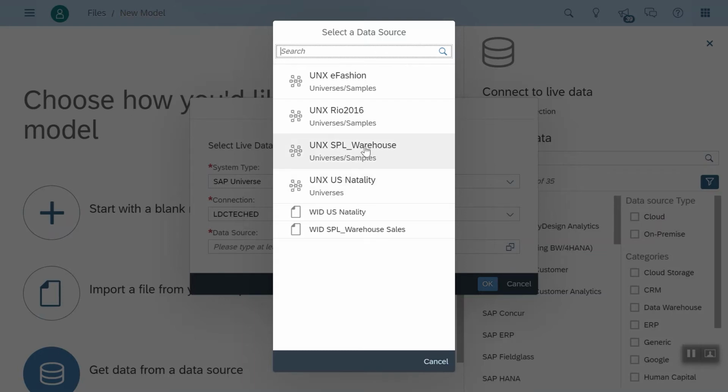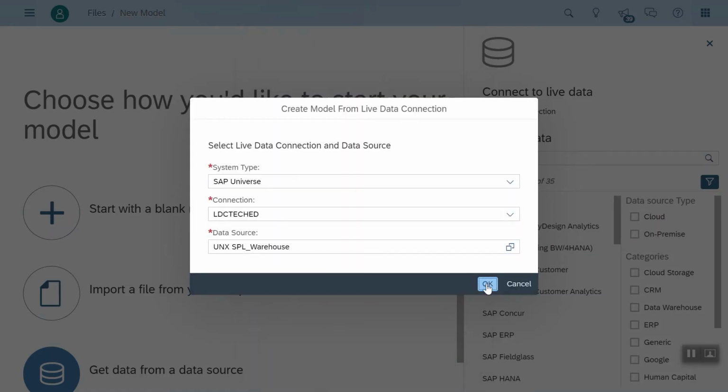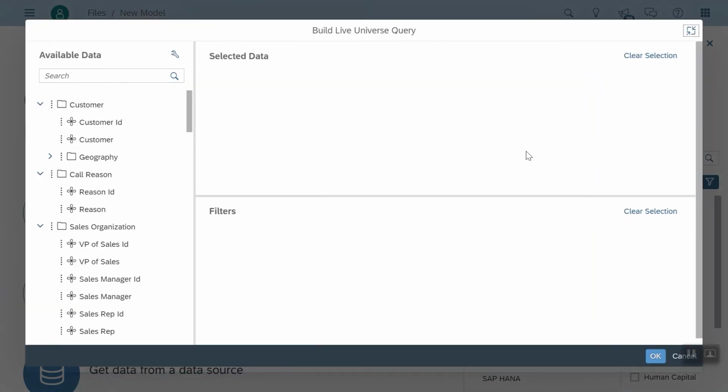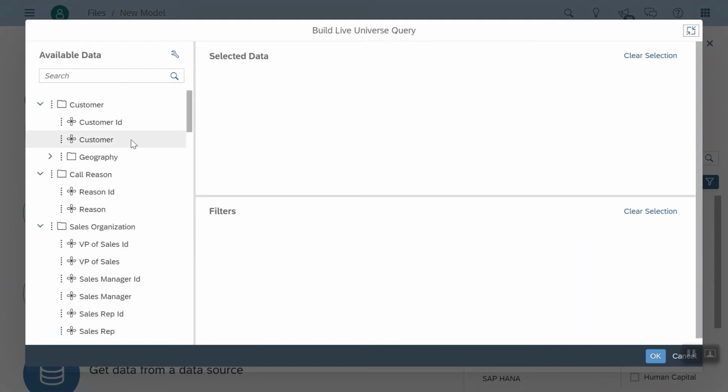So first, I will start with the model built on top of a universe. We'll take this warehouse universe. And so you can see that we now get a query builder, which looks a lot like a query panel in Web Intelligence. On the left, you have all the objects available in the universe. So I will select here some objects for my model.